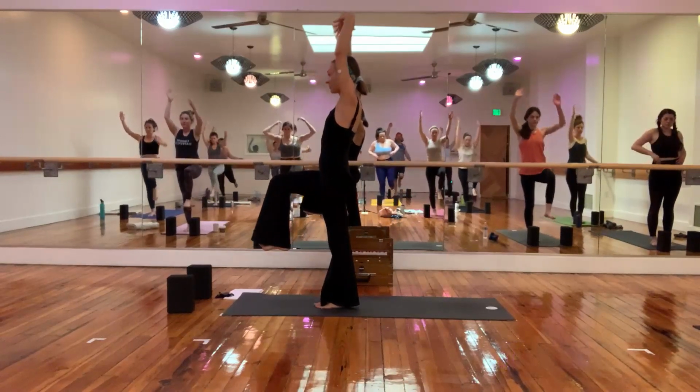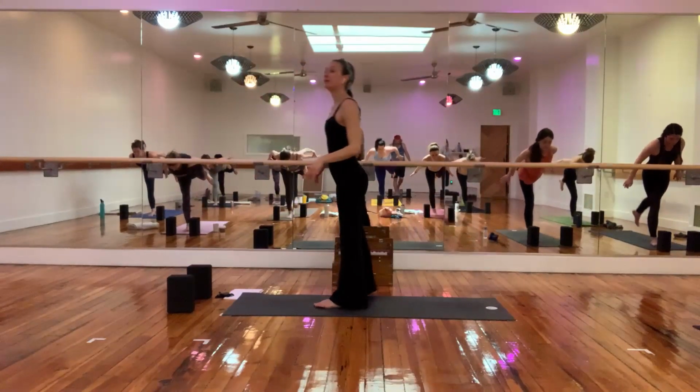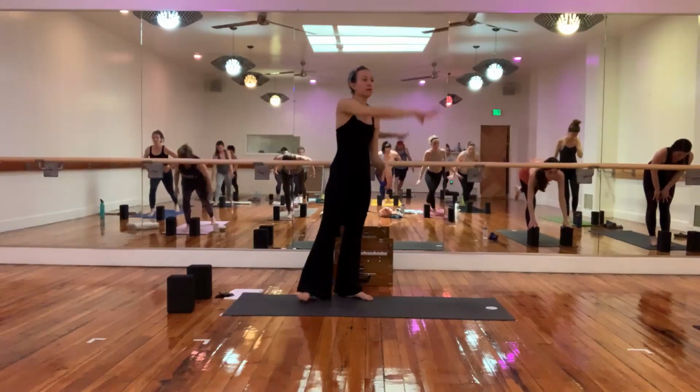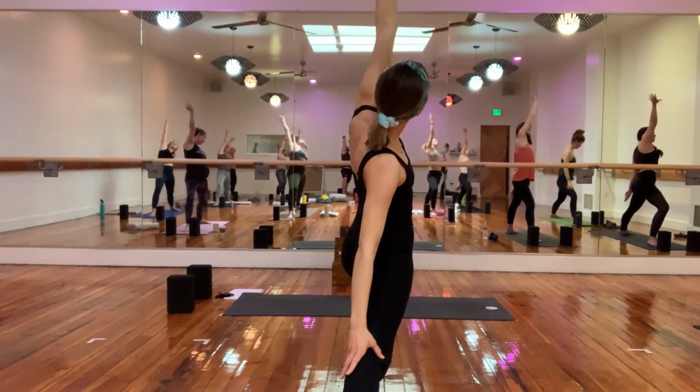One more time, reach both arms up. Exhale, take it back, airplane. Take an inhale to reach length. Exhale, touch your toes down, and then open it straight into warrior two. Straight into reverse warrior, left arm up and back.